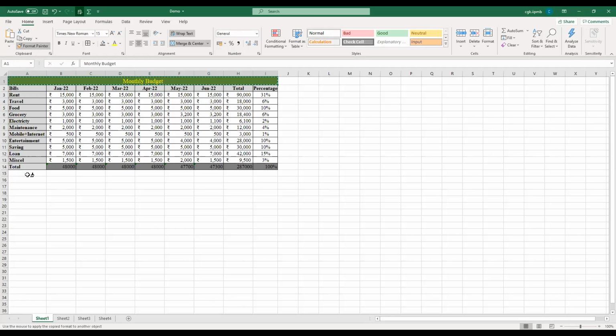If you go anywhere, see here, if you click the total, which is now only black color, all three changes will apply, even to graph text. So it's a very powerful tool, format painter. If you already completed some option and want to replicate the same thing somewhere else, there's no need of repeating all the steps. Just click here, go to format painter, and with one click it will change whatever you have done before.